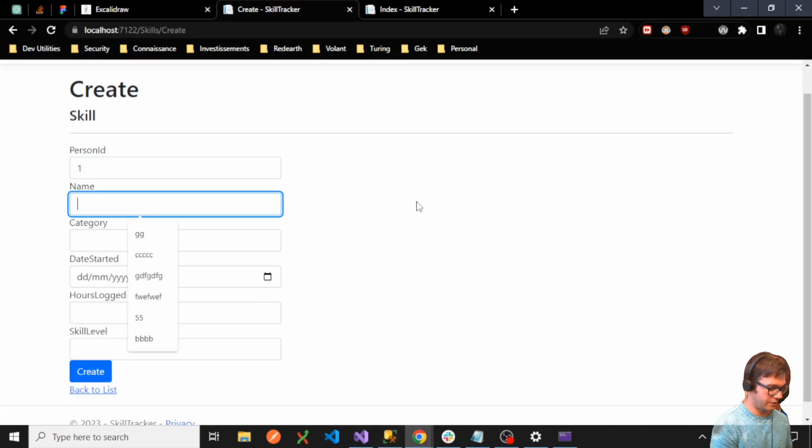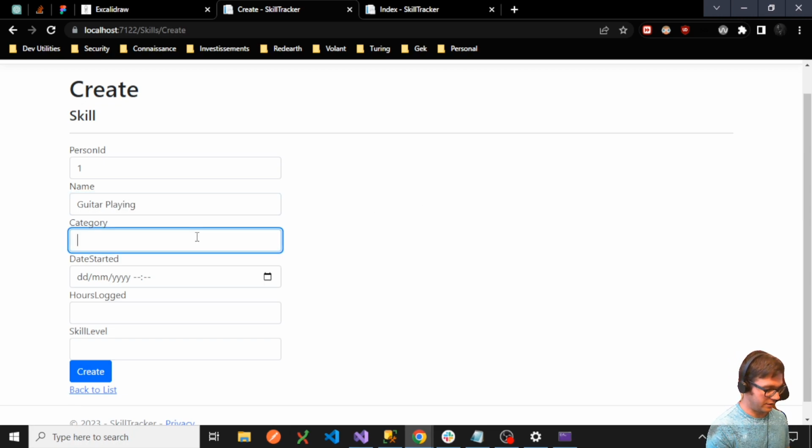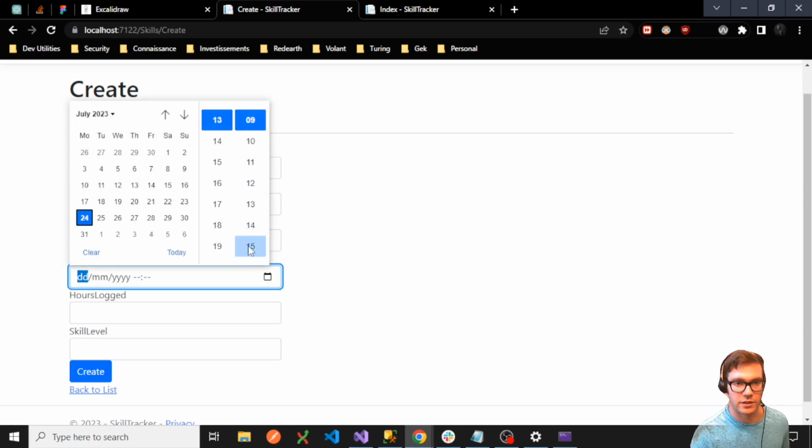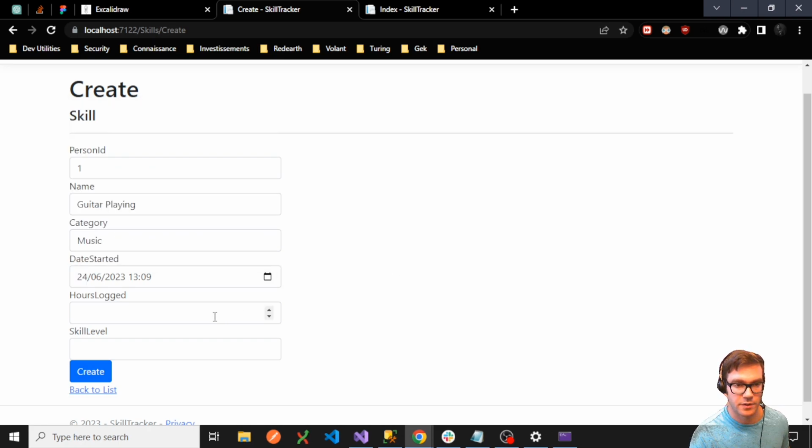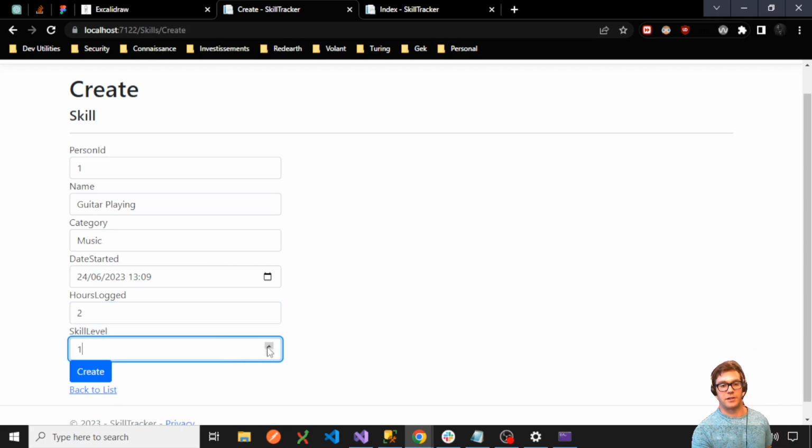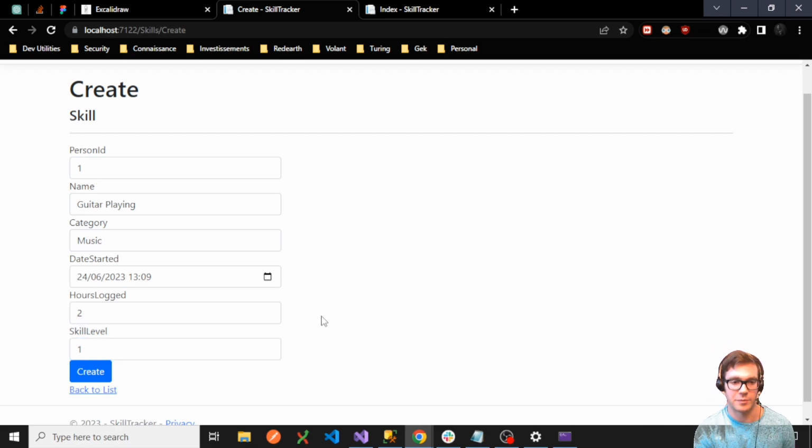So let's call the skill guitar playing, and we're going to enter it into the music category. We're going to say that we started this skill last month, so let's say the 24th of June, and so far we've logged 2 hours of practice. So our skill level for this is probably going to be a 1, which is a complete beginner, and again we can set the skill level between 1 and 5.